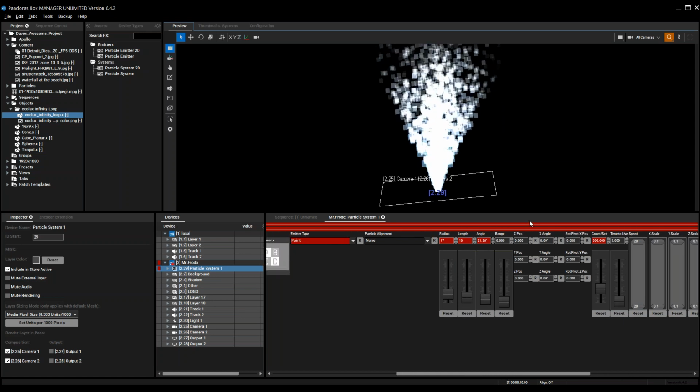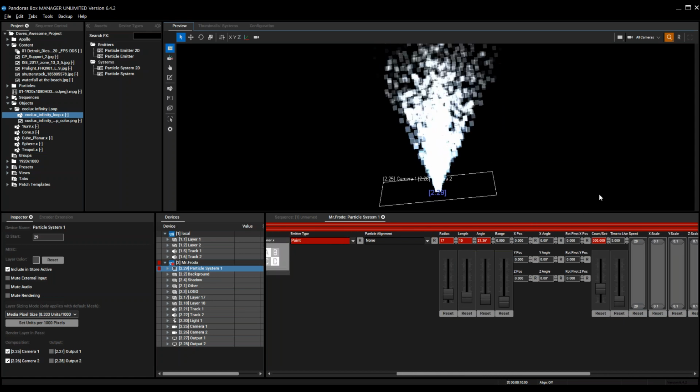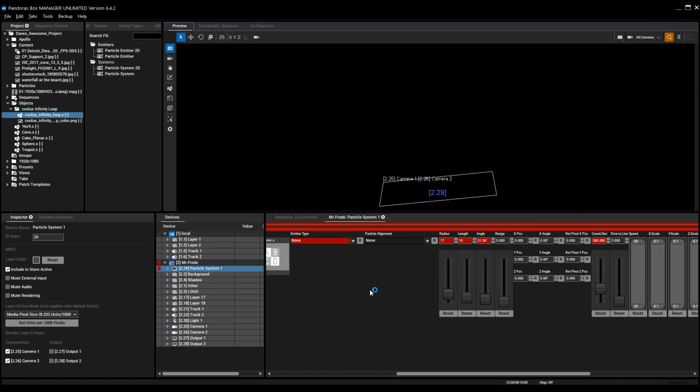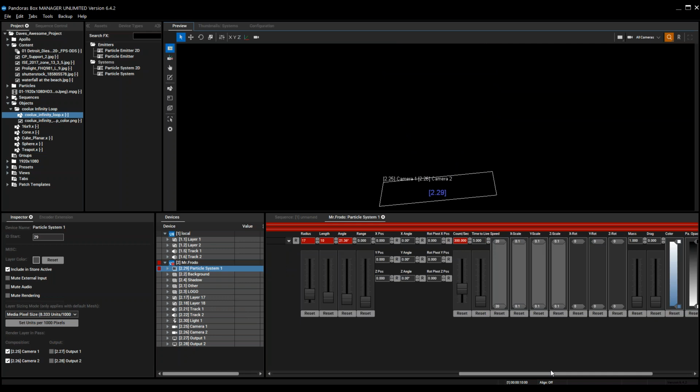But if you do find yourself starting to see performance issues, all you need to do is set the emitter to none, and all of those particles will then be killed. They'll be terminated, or put to sleep is probably a more polite way of saying it. But yes, you can change and define all of that in your particle system settings.